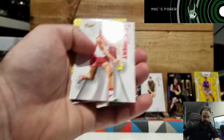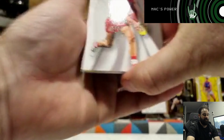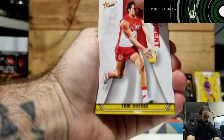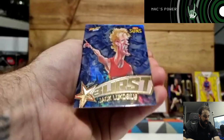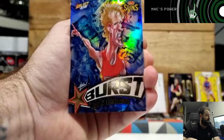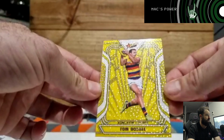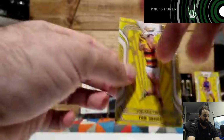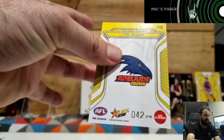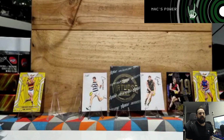Oh, we got our next Wizz Yellow Fractured Parallel. And who have we got? Tom Doedee from the Adelaide Crows. Alright, behind that we have got a Jack Lukosius Starburst Caricature Ice. But here we go, that's Tom Doedee on the Fractured. You can see it's almost like a little mirrored basketball textured thing to it. But let's check the numbers. Number 42, which I don't believe is any significance at all. We'll just plop him over there.